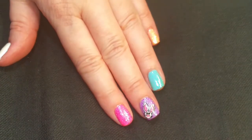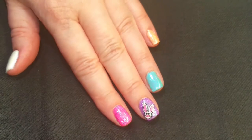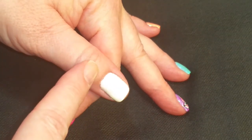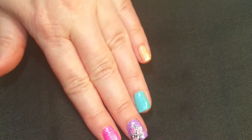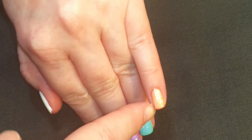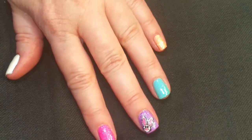Okay, I think these came out pretty good. I think they look exactly like Peeps. I'm not sure the camera's picking up this white one, but the other ones look great. Even this one doesn't look like it's really yellow on top of the orange. I think it looks really good.